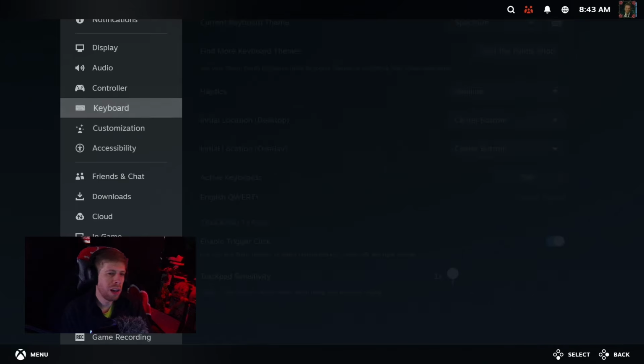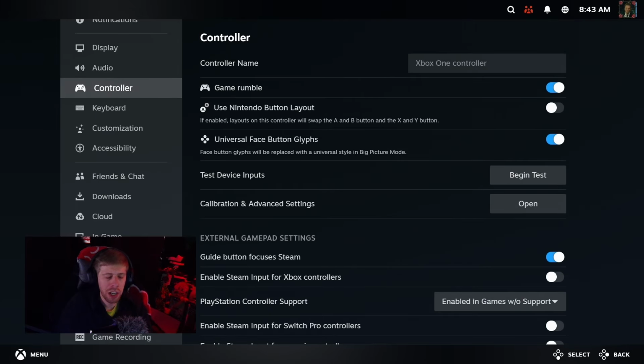And then also you have your controller option here. A lot of this is going to be on the Steam machine natively, so you're going to be able to connect up your Xbox controllers. You don't need to have a Steam controller. As it says, you have Nintendo button layout. This is universally accepting all controllers that you have.